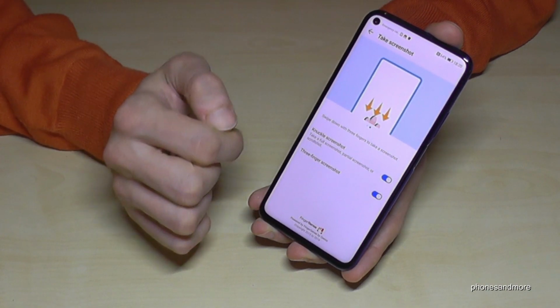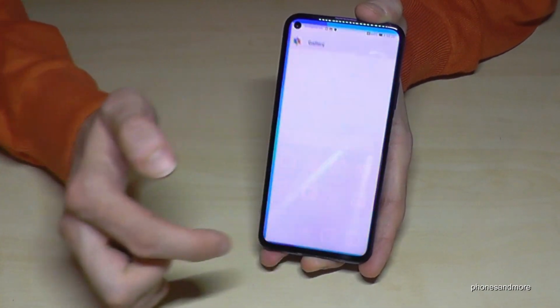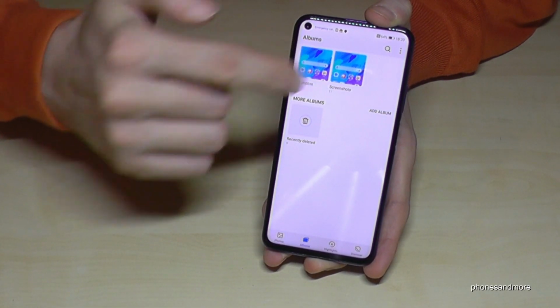Like this. Here are the instructions. Okay, after that you will find the pictures in the gallery, and here they are. And if you have a look at the albums, it has its own category named screenshots.